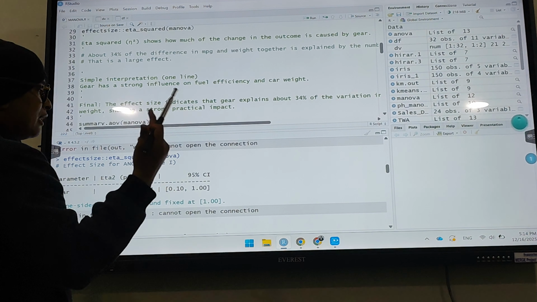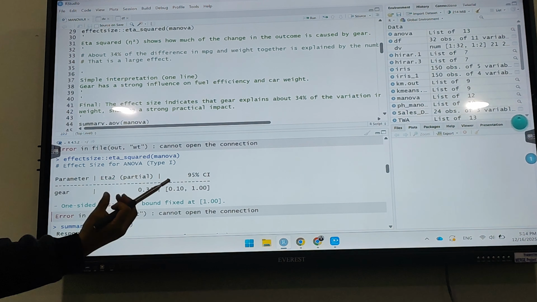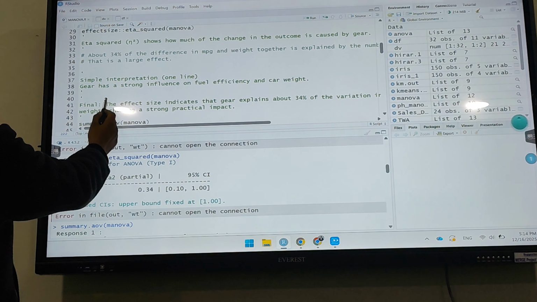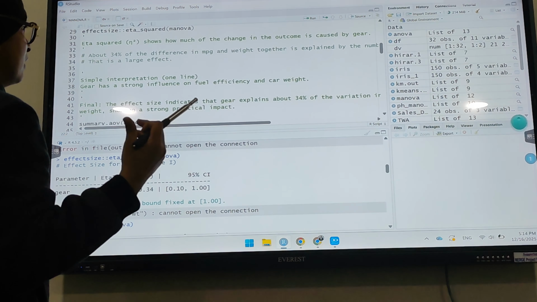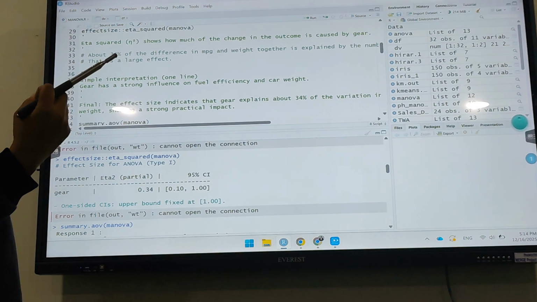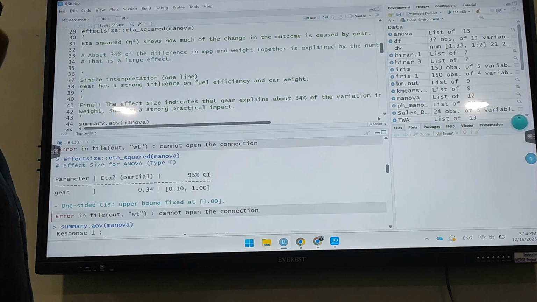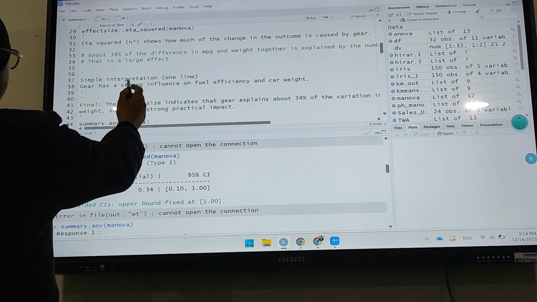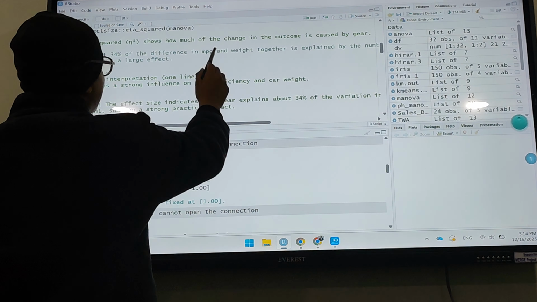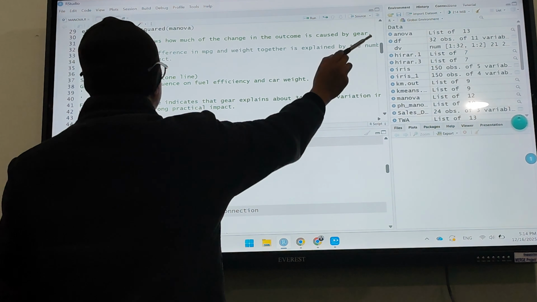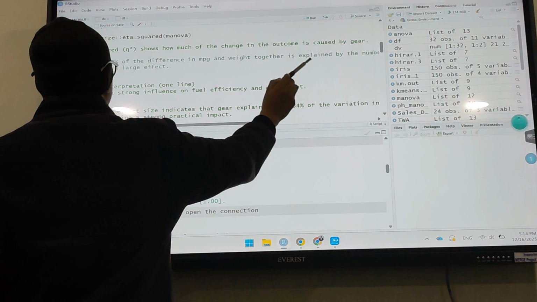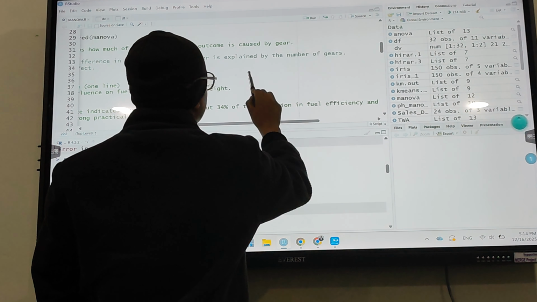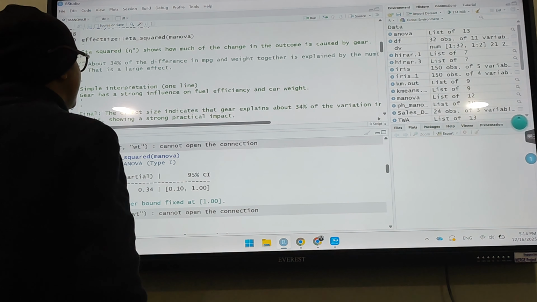It is considered that 34% of the variation is explained by gear across the dependent variables. So about 34% of the difference in MPG and weight together is explained by the number of gears. That's what this effect size tells.